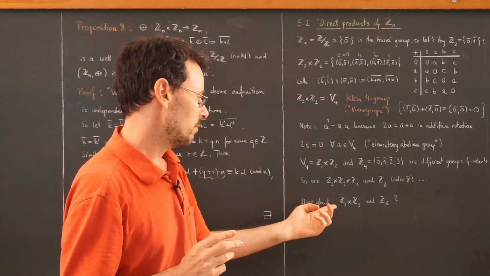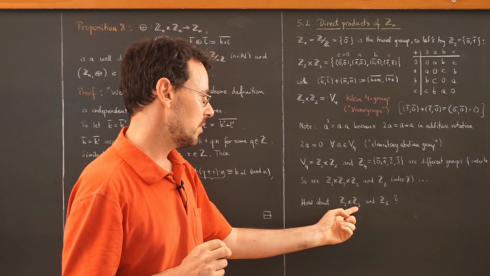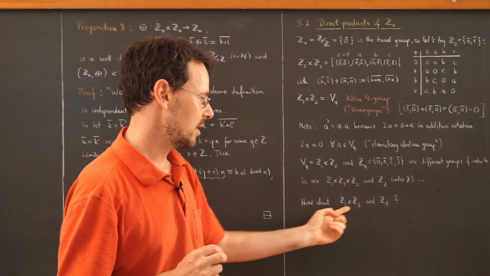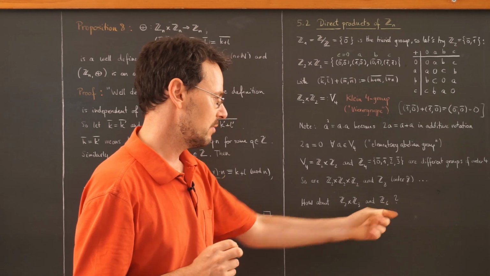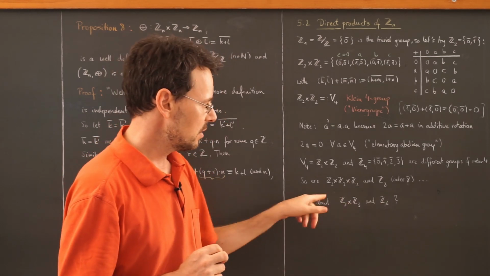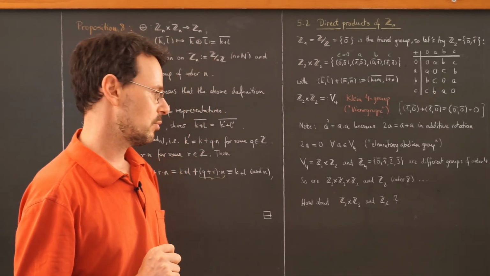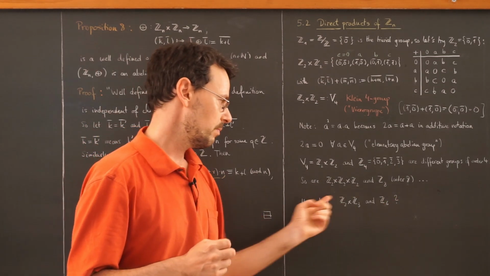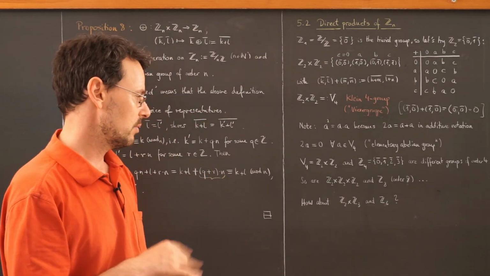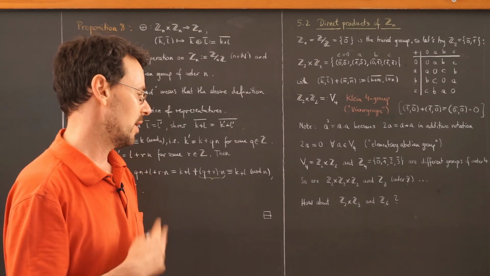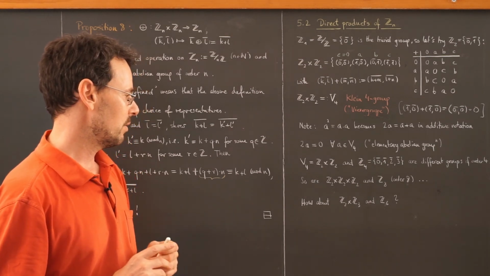And now what about this here? Is this maybe also a new group of order 6? Clearly it has 6 elements. So is this maybe different from that? This here you're supposed to study in the next problem set, and you will find, no, they are the same. The deeper reason for that will become clear later after we develop more theory.